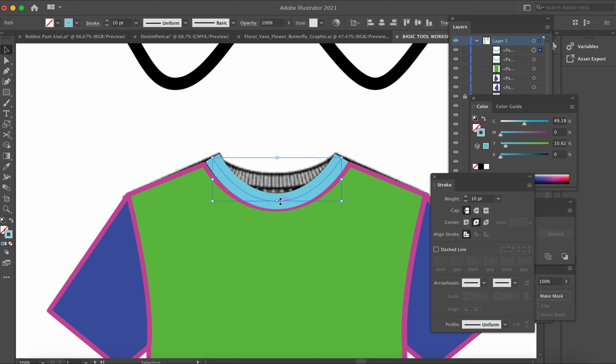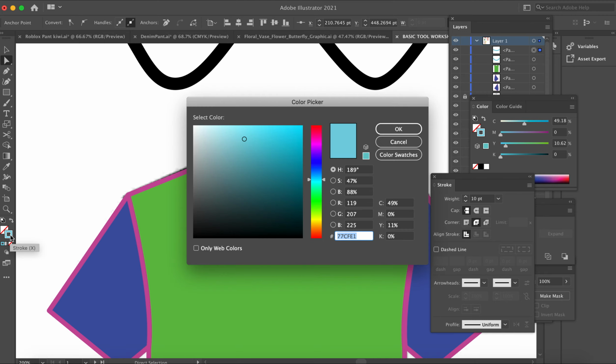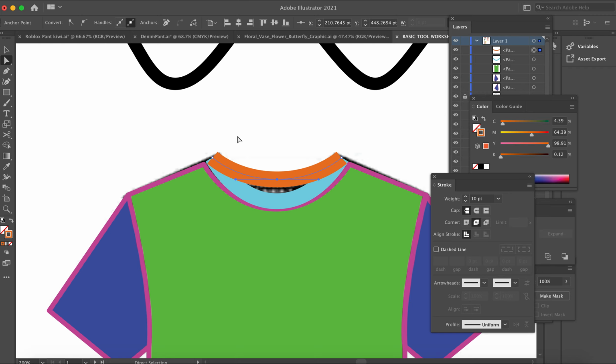I'm going to hit Command F so it pastes it exactly on top of it, okay? Then I'm going to hit the letter A to get the white arrow, and I just click this one anchor point, and I just move the one anchor point. Maybe I should change colors just to make things a little easier to see. There we are. Okay, cool. So now what's great about this is that these two anchor points are perfectly aligned. They meet at the high point shoulder point, which is great.